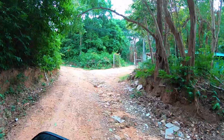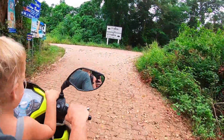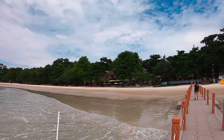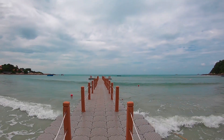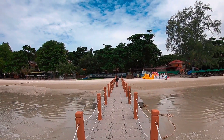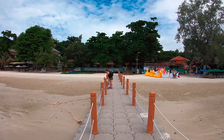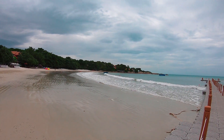This is the dirt bike trail you have to come down to get here, which is an experience in and of itself. We made it! It's a pretty wide, pretty big beach — again, not a whole lot of people. There's a dock here where a couple of the speed boats come in. Once you dock, you go up to the national park board and pay 200 baht per person — children are free. The whole island is a national park, so there's no way around it: you need to pay the 200 baht.